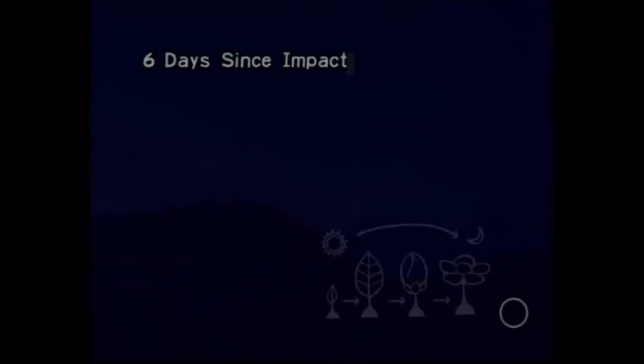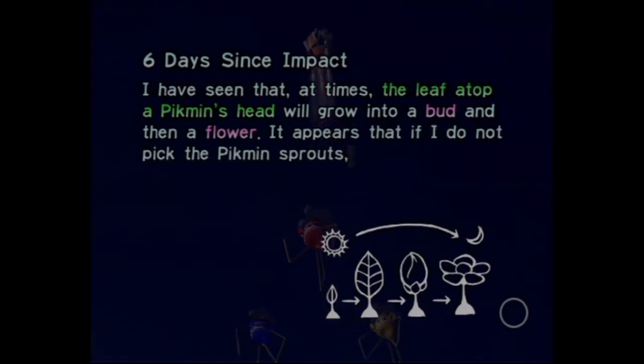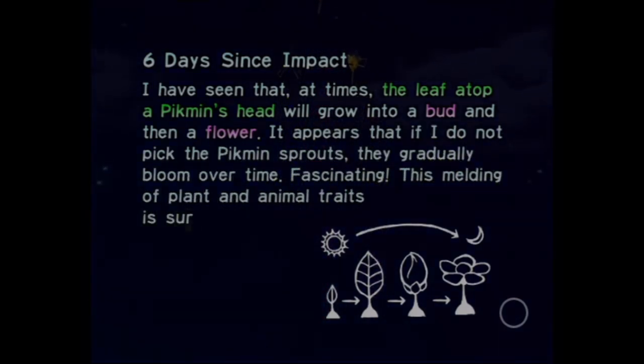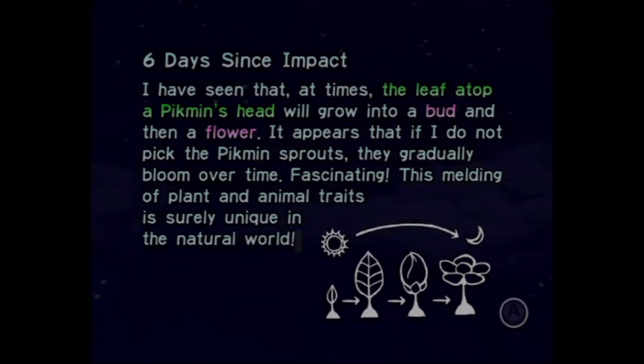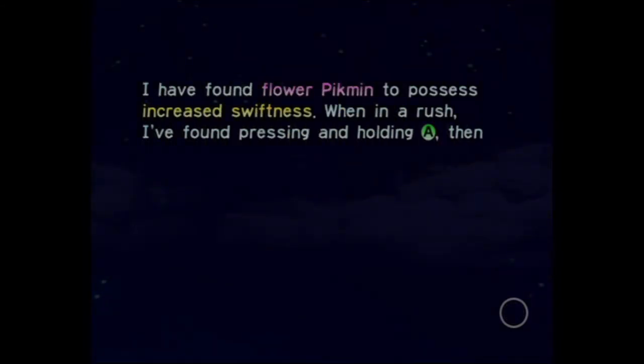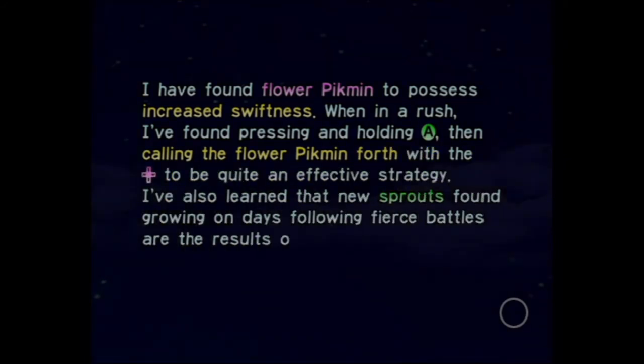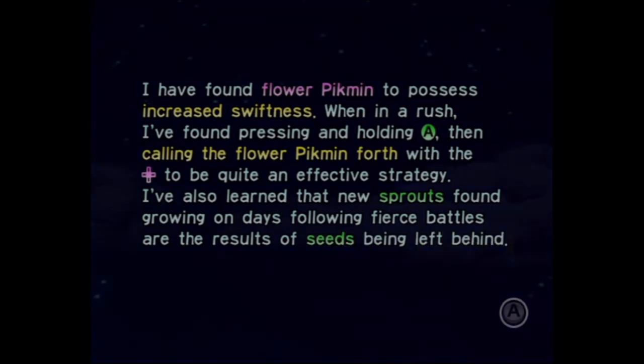Day six since impact. I have seen at all times a leaf atop a Pikmin's head will grow into a bud, then a flower. It appears that if I do not pick the Pikmin sprouts, they gradually bloom over time. Fascinating. This melding of plant and animal traits surely is a unique natural world. I found the flower Pikmin to have increased swiftness in a rough. Found that pressing A and holding and calling the flower forth would be an effective strategy. Also learned that the new sprouts found growing on days following fierce battles are a result of seeds being left behind.